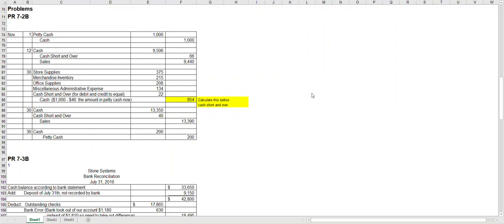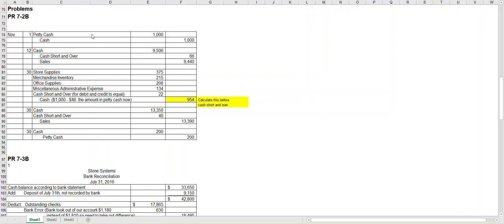Then when you buy the donuts, you bring back the receipt, and at the end of each month, the person that controls the petty cash is going to count it to make sure that the amount of cash left, subtracted from your beginning cash, equals what you have in receipts. If not, you're going to have a cash short and over, and occasionally that will happen. You also have to replenish that cash back up to its beginning balance at the beginning of each month after all of the expenditures. So let's take a look at some examples here.